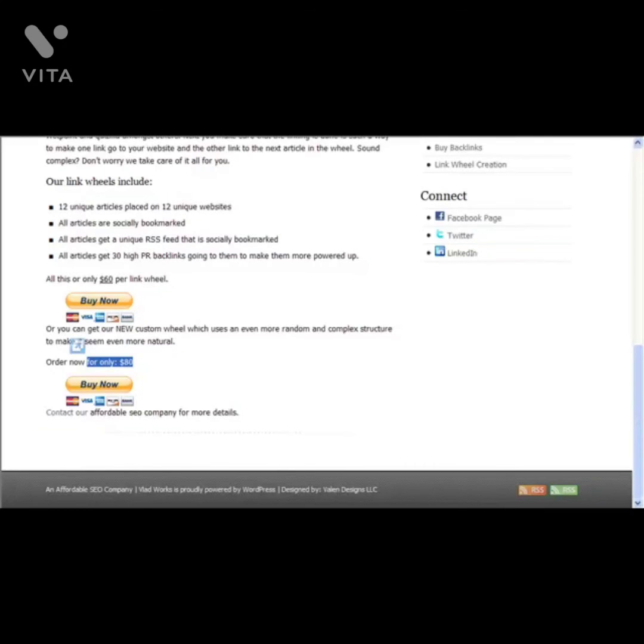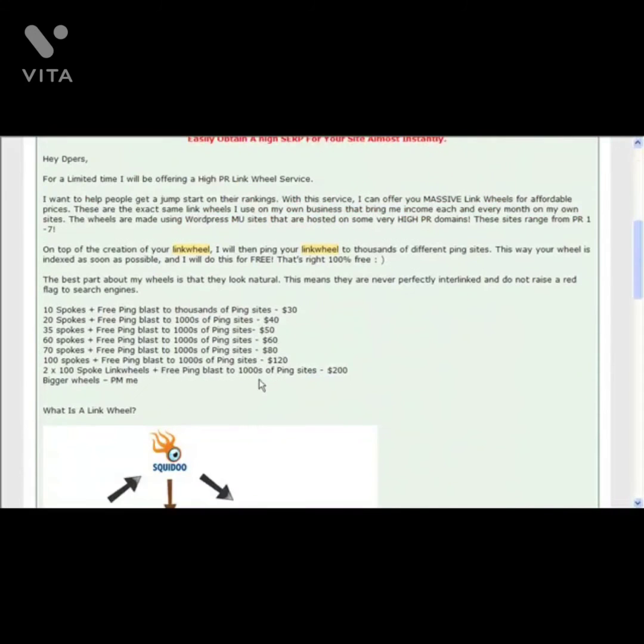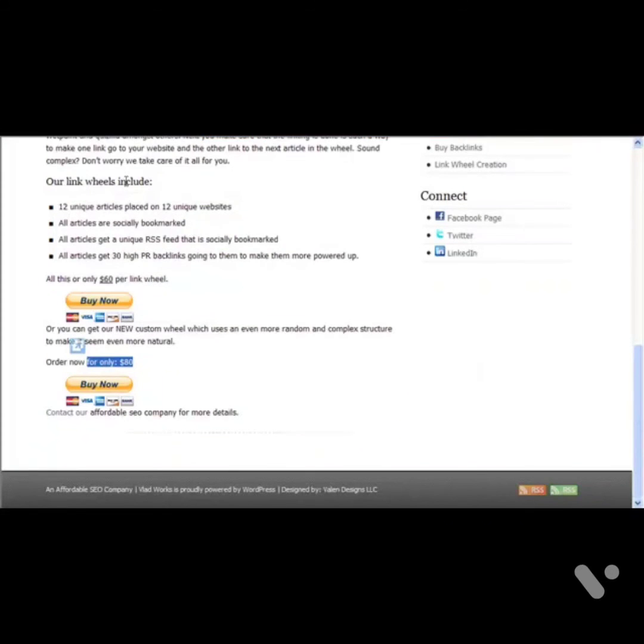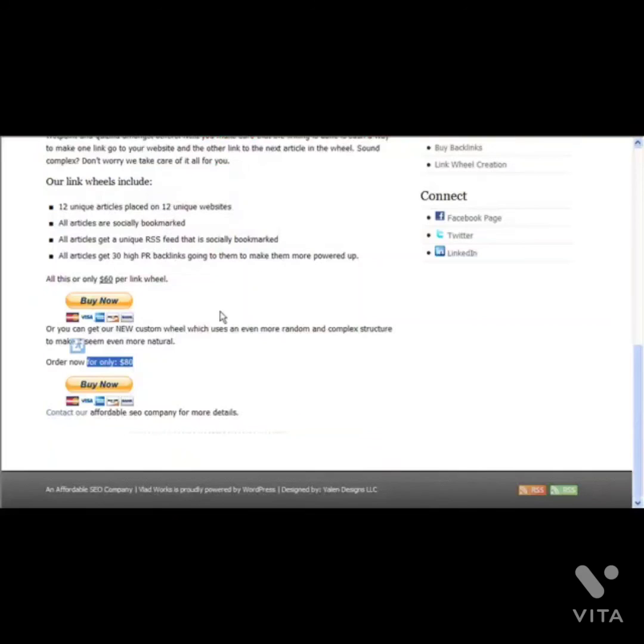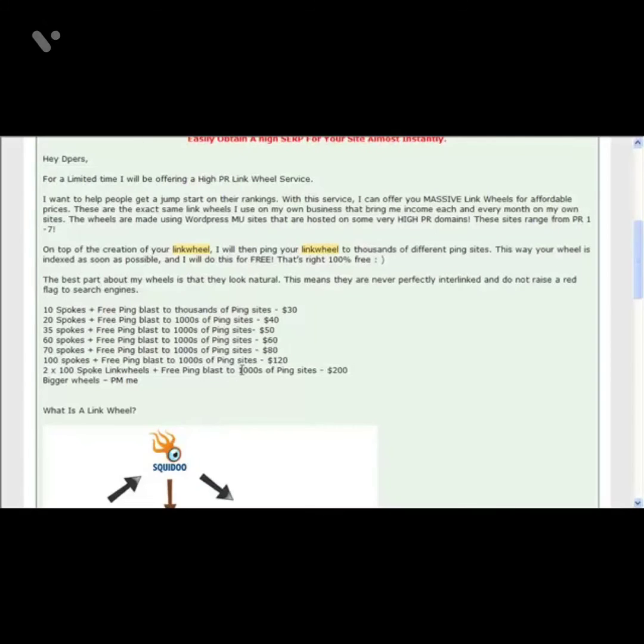But you saw over here on Digital Point for $60, we were getting 60 sites. So you've got to decide what you want. These are obviously doing it all for you. So with this one, you would have to write the article, and you would have to then social bookmark it, submit the RSS feeds and everything else. That these will do it for you. So it depends upon your budget, it depends upon your strategy. If you've got the money, something like this is well worth doing. In fact, is it worth hiring somebody to do this full time for you if you can afford to? Otherwise, you may want to do it yourself or just use a cheap service like this.